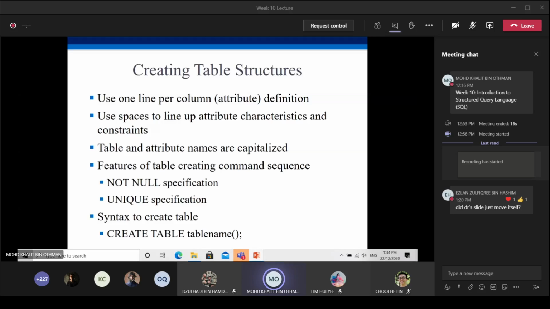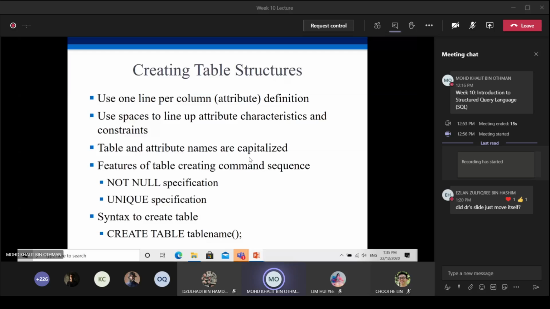First, use one line per column or attribute definition. This is what you have to know before you create the table structure in SQL. Then use spaces to line up attribute characteristics and constraints. Table and attribute names are capitalized. You have to follow these rules if you want to create a table structure in SQL.